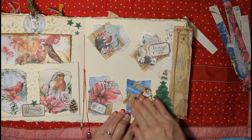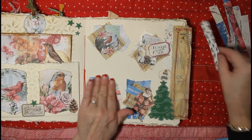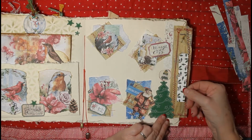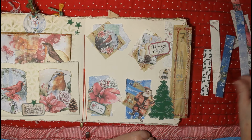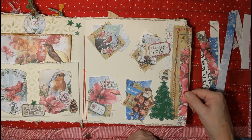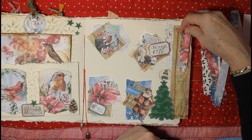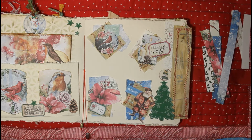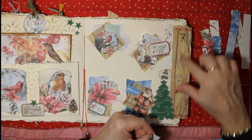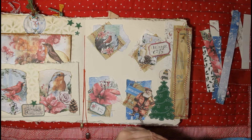So still carry on keeping your scraps. Is it tomorrow? Might be tomorrow, day after we need them. I have to check my list. Right, okay. Now do I want a bit of... No, that's too blue. Do I want a bit of red on there? Let's just chop a bit off and see. I like it there. I know we've got that showing, but I'll leave the number 12 showing. If I'd have thought about it, I could have used this on the last day, couldn't I, on the 12th? And then we got that. I didn't think about that.